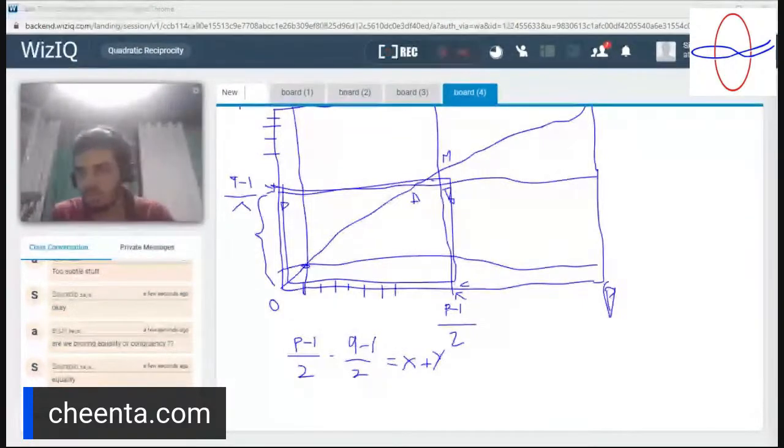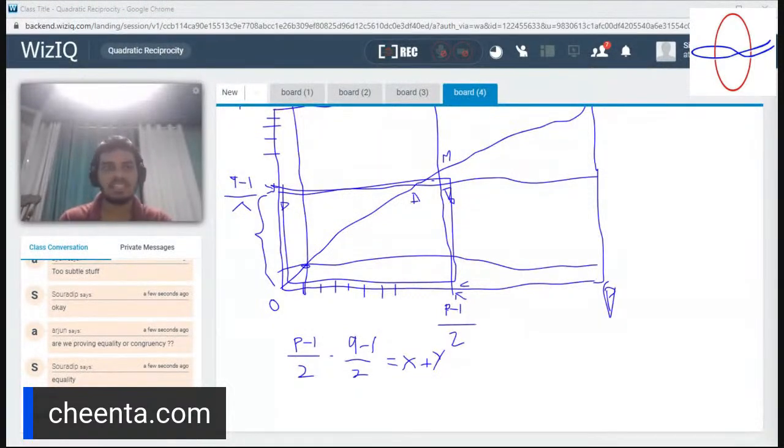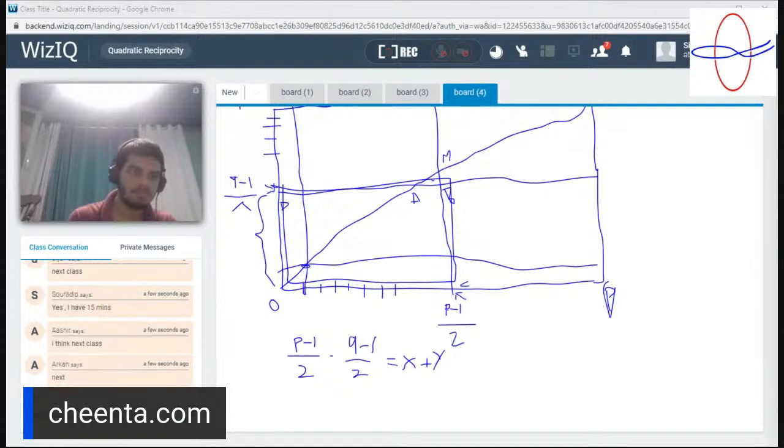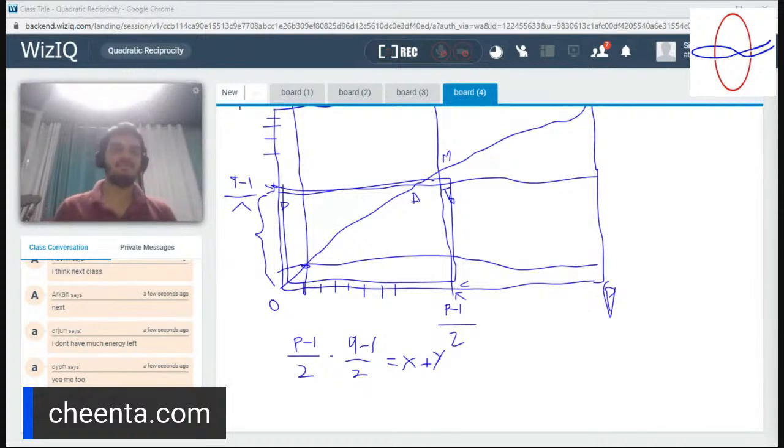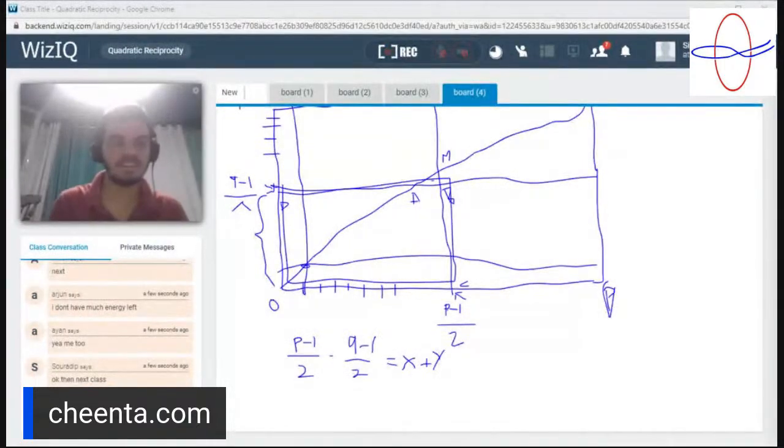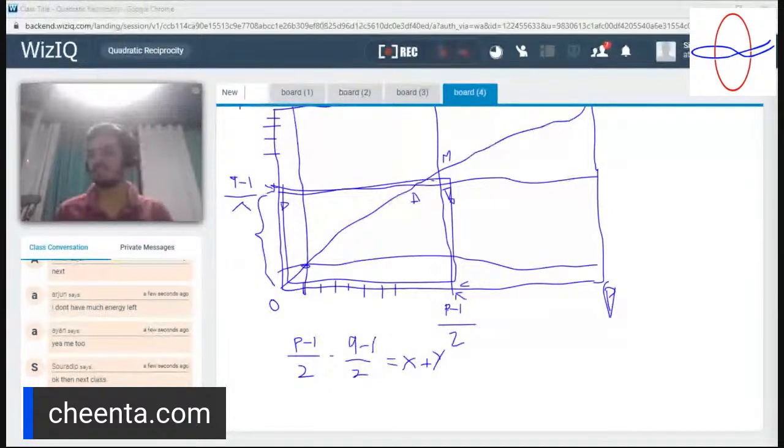Actually, it's already 7:30. Does everyone have about 15 minutes more, or should we continue this next class? It shouldn't take more than 15 minutes. Okay, if some of you cannot continue now, then we'll just complete it in the next class, and then continue with the Jacobi symbols.